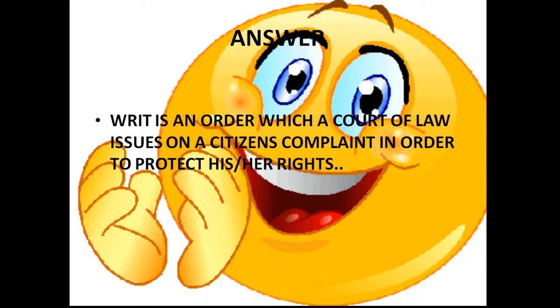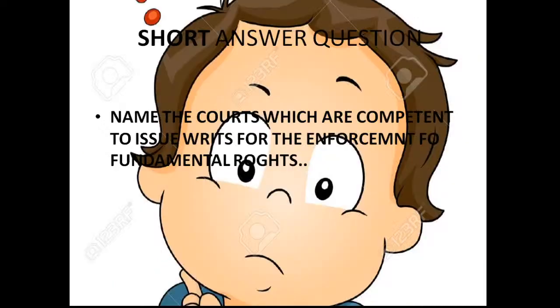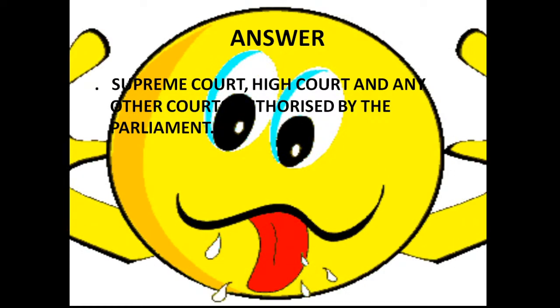Name the courts which are competent to issue writs for the enforcement of fundamental rights. Yes, correct answers Shubhi, Janvi, Aditi and Charu. The answer for that question is Supreme Court, High Court and any other courts authorized by the Parliament. Or in other terms you can say Supreme Court, High Court and other courts authorized by the Parliament have the right.